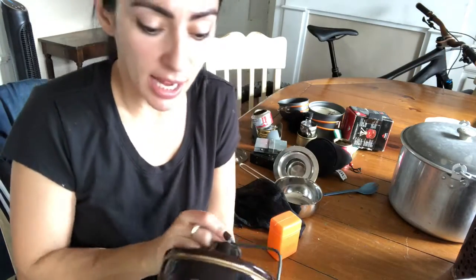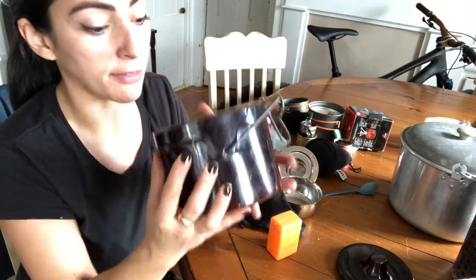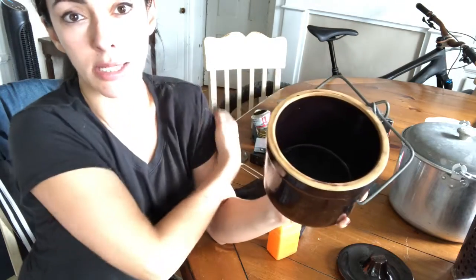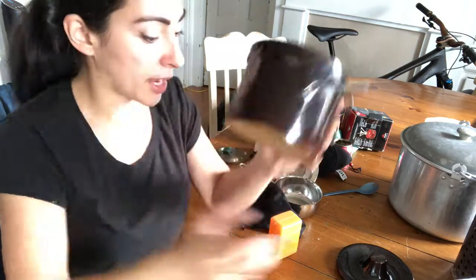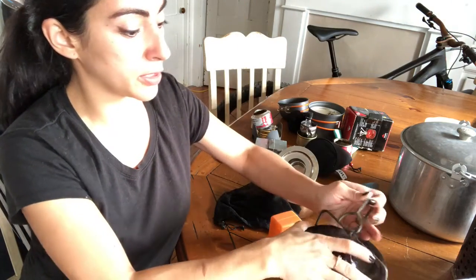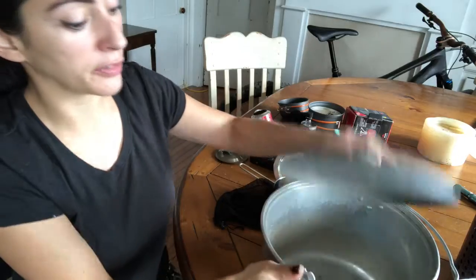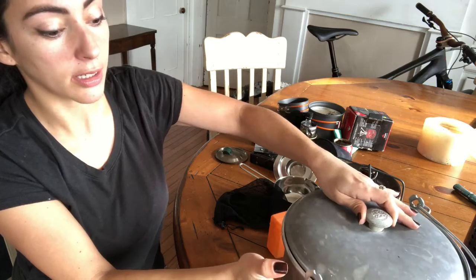This I bought at a yard sale — it's some kind of ceramic or cast iron, but it's very, very heavy. I thought it would make a cool almost Dutch oven. If I wanted to bake something while I was out camping — you can't bring this hiking, it's very heavy — but if I ever wanted to try baking something on a fire, I thought this might be a really neat way to do so. I'll be looking forward to trying this maybe next season. And then I bought this big pan — I also found this at the same place, the flea market — and I thought this would be cool to cook large amounts of food on an open fire.